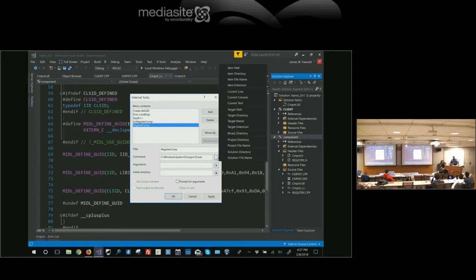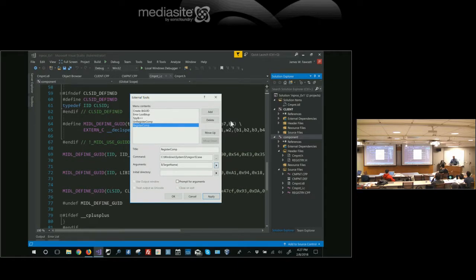Arguments: target name, that's my project name, and what you would type in on the command line if you were running it. Initial directory: target directory. And now, okay, I'm good to go.